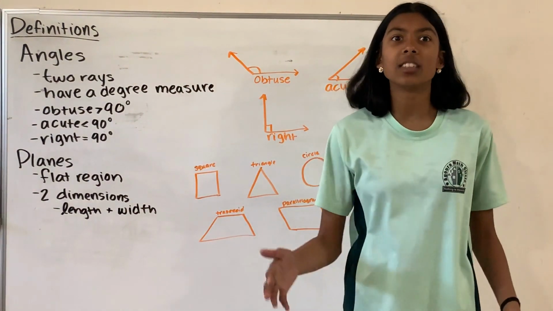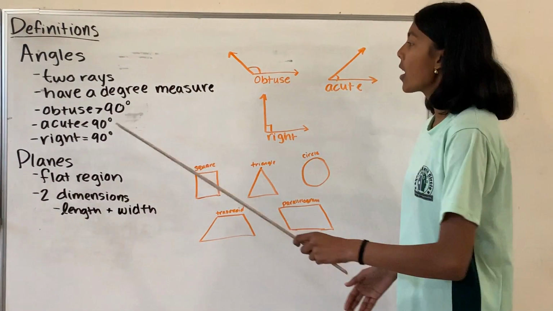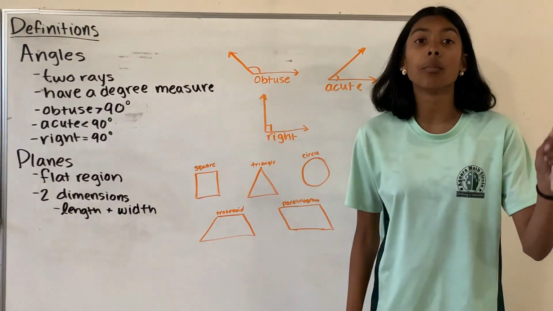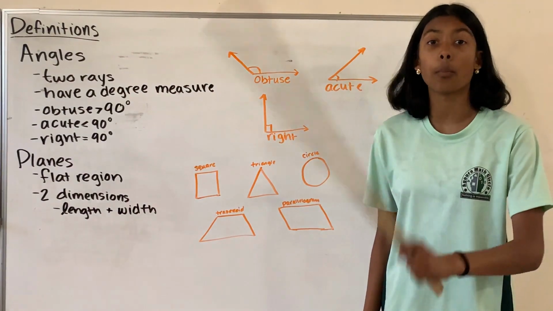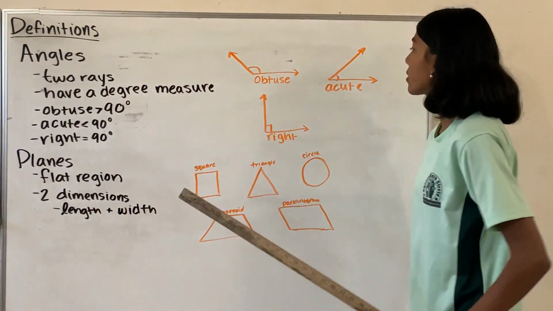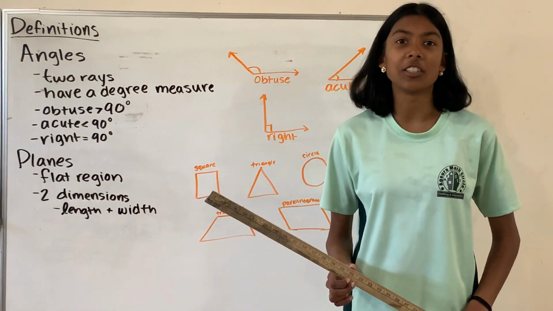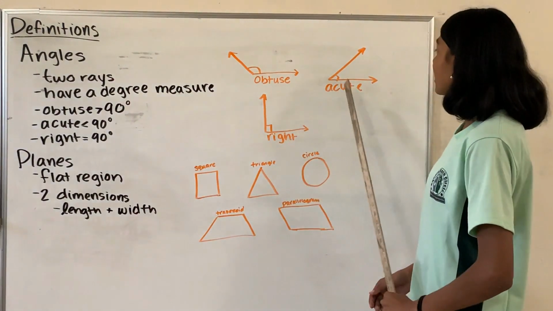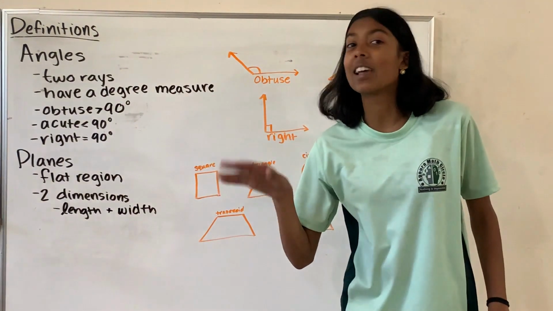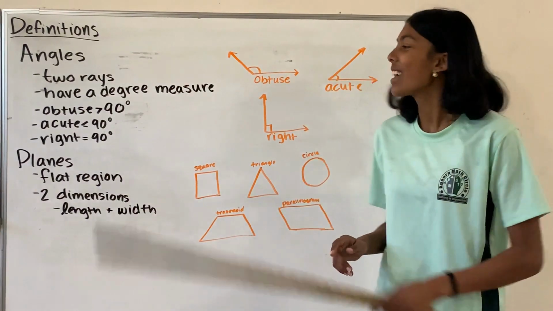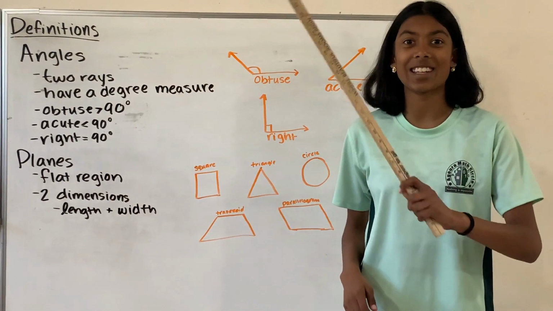When you're going to eat food and your mouth is wide open because you want food, that's an obtuse angle. And it means that the degree measure is more than 90 degrees, meaning the rays are more than 90 degrees apart. Then we have our acute angles, which is basically how your mouth is when your mom is trying to feed you bad veggies that you don't like. And so it's like this. And you're trying to close it, but you're not closing it yet because you want to hurt her. Anyways, so they have a degree measure of less than 90 degrees. The rays are less than 90 degrees apart.